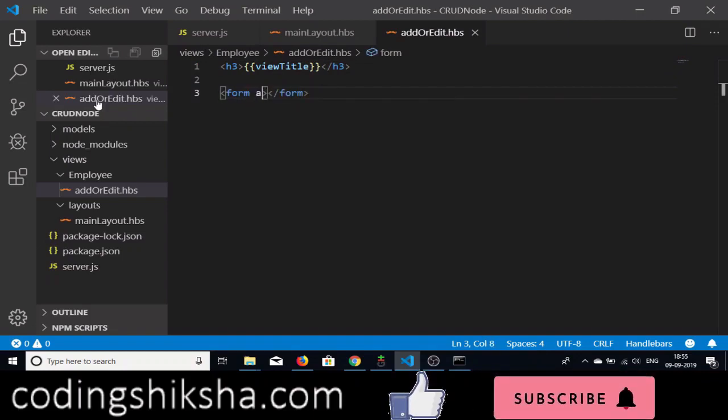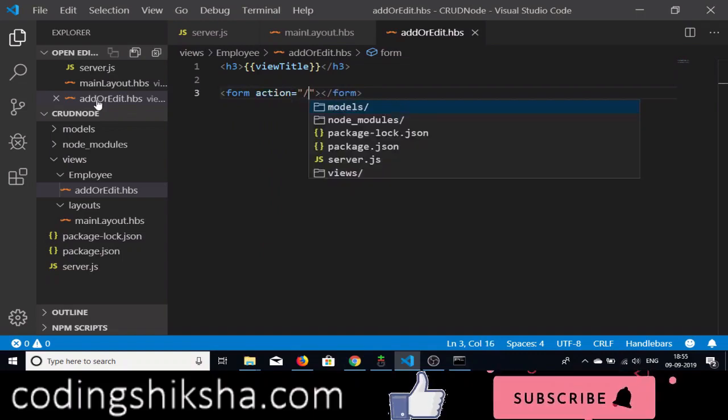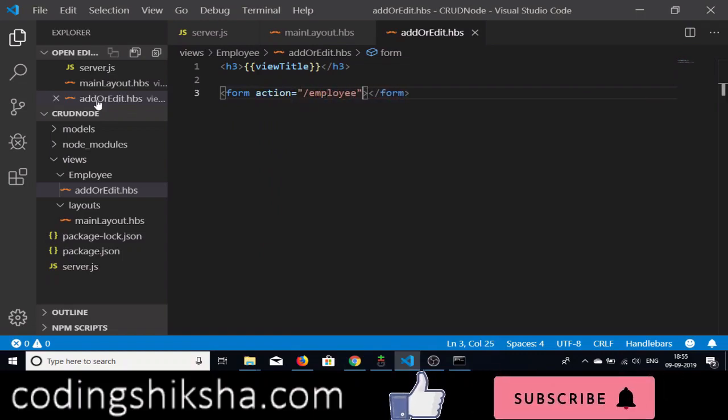This form will be having the action attribute, which will go to /employee. We will configure it when we configure routes, so you will get to know about it. The method will be post, so it will be a post request. One other attribute I will configure is autocomplete set to off. Inside this form we will be having our fields.